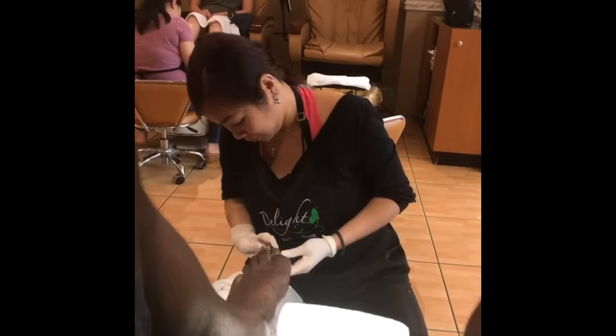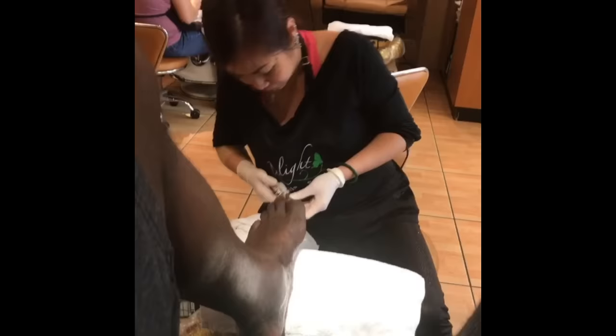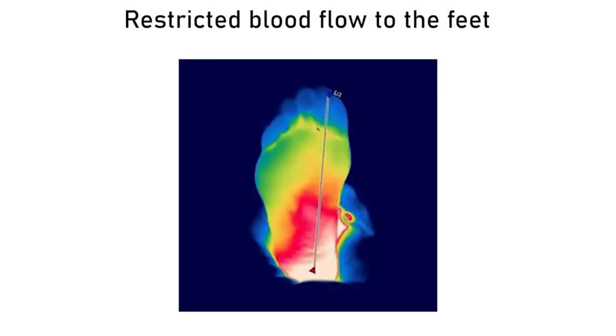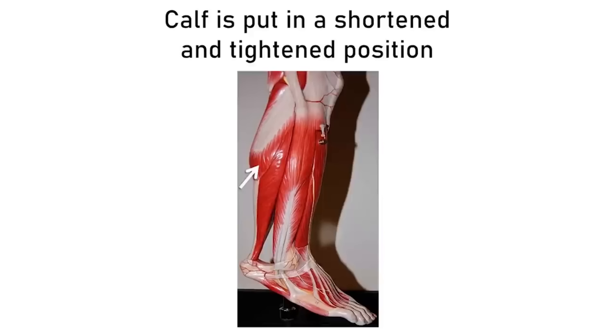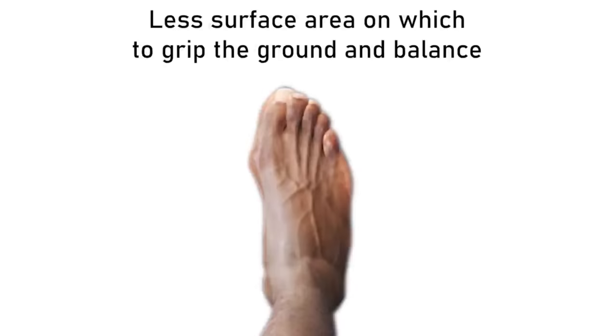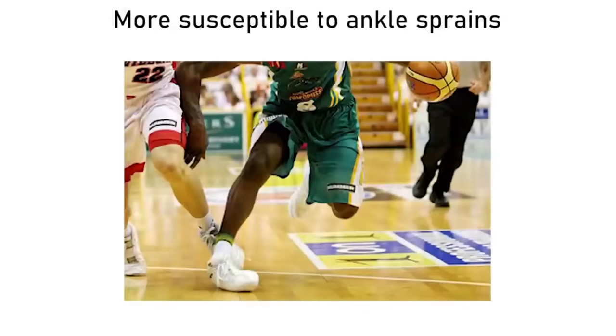Pedicures for basketball players isn't only a relaxing activity. It is backed by science as being a vital form of care to prolong NBA careers and improve performance. The American Academy of Pediatric Sports Medicine has noticed how wearing new shoes constantly, which NBA players do a lot, can partially explain the trauma on players' feet. The shoes never quite break in, so the skin around the foot has to grow thick layers to absorb the excessive stopping and starting on the court. Over time, the pressure causes calluses to build up on the bottom of the foot and painful ingrown toenails to also develop. Pedicures help to fix ingrown toenails and soften the skin, which helps basketball players with their foot health.